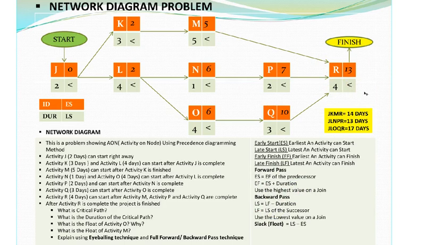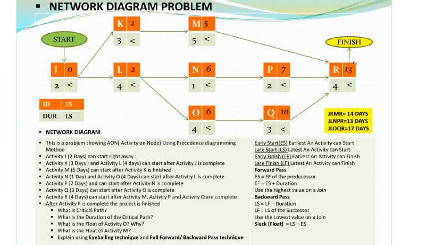The highest value that we have coming from M is 5 plus 5, which is 10 days. On P, it is 7 plus 2, which is 9 days. And Q, which is 10 plus 3, which is 13 days. Now, with respect to following this, using the highest value on the join, out of these three, which one has the highest value? And obviously it is activity Q because it is 13 days. So that's why we get a 13 over here. So that finishes our forward pass.